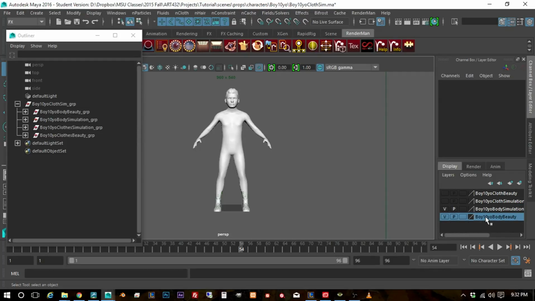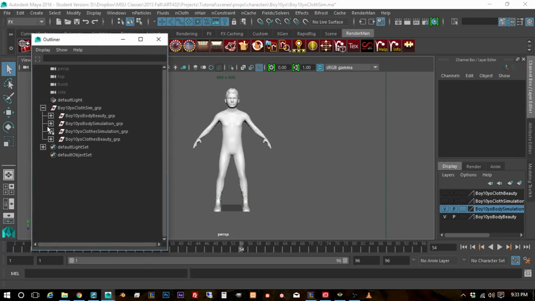The body beauty we're going to add later on, with animation through a cache file. That way we don't need a rig or anything. The body simulation is going to be the collision for the cloth simulation. So let's go ahead and get that going. It's really not going to take all that long.